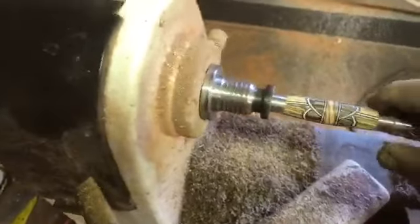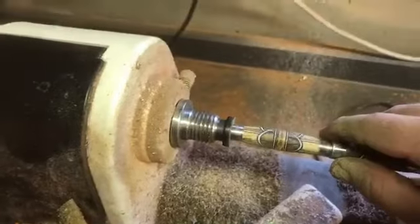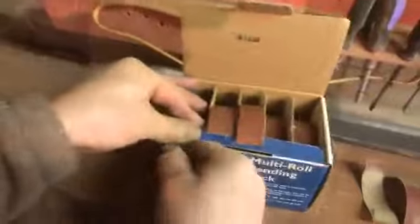Excellent. See how the pattern, all those little fish scales, lead into that band of zebra wood there. It looks really, really nice. That's going to be sweet. Get rid of all these. More sandpaper here. All right, run our way up through the grits, and we'll be done.